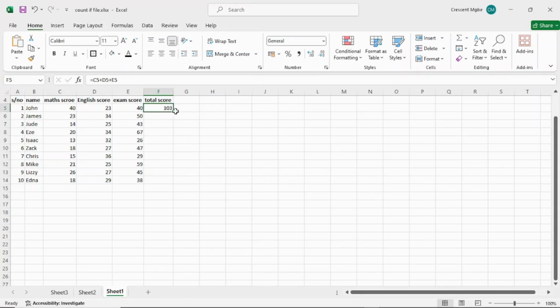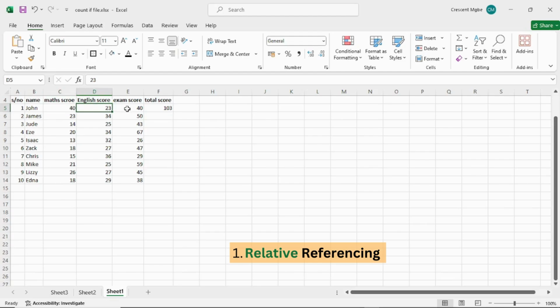And also, when you sum and drag down, you don't need to repeat the same thing for all of these people. Excel has already seen that you sum the value in the first one, the second one, and the third one. So when you drag down, when it comes down here, it's simply going to sum the one in C6, D6, and E6. When it comes down here, it will simply sum the one in C7, D7, and E7. So it continues like that for you. You don't need to repeat anything. You just automate your work. You drag down and Excel automatically fills up the rest of the values for you.